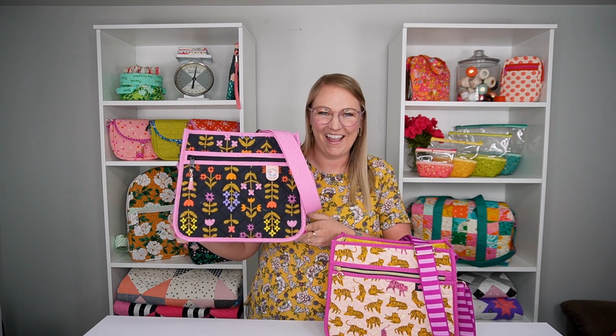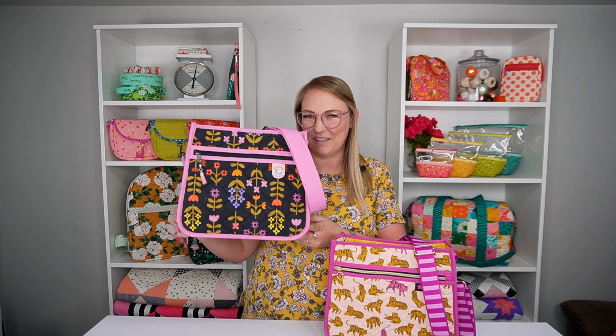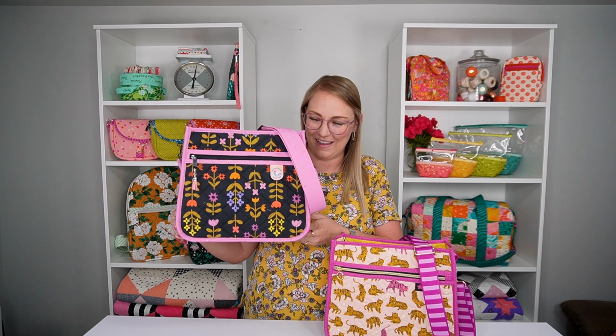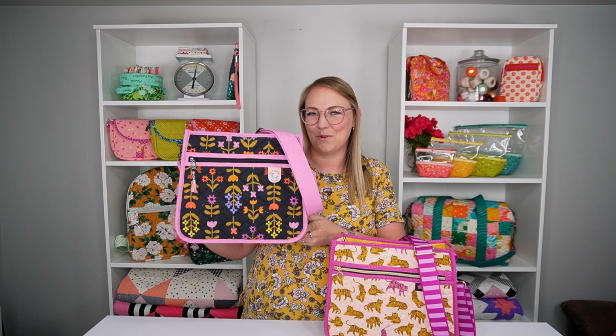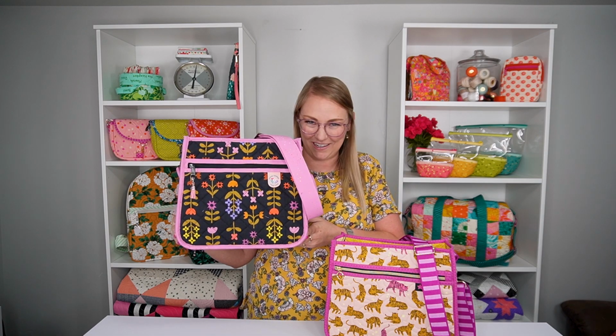So this is the Janet Mae Purse, and it is lovingly named after my late grandmother, Janet Mae, and she loved bags. She was the person who would buy one bag in every color because she loved it so much.